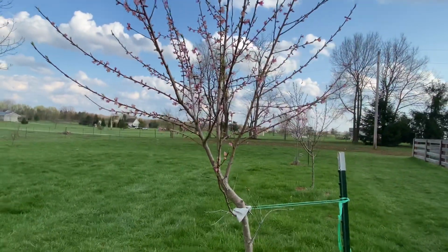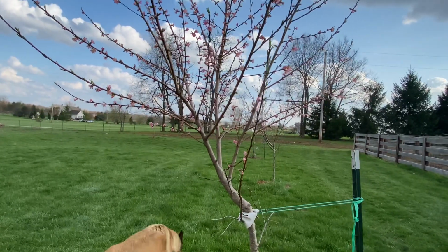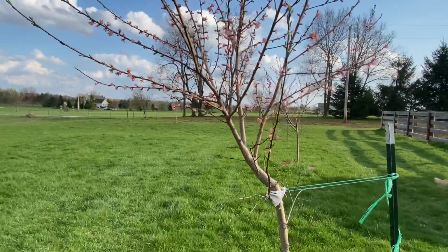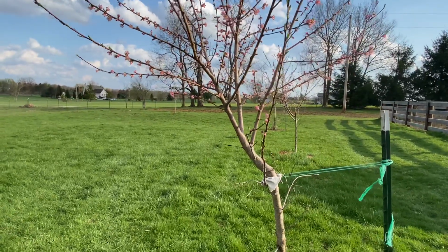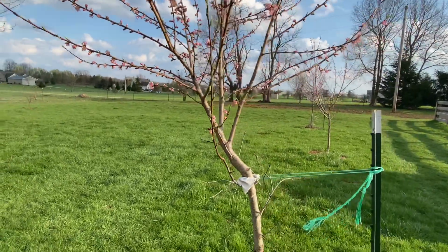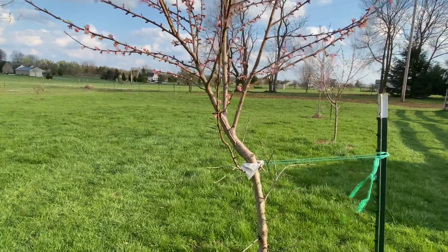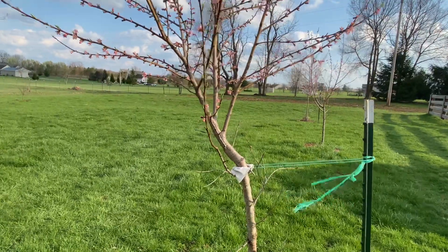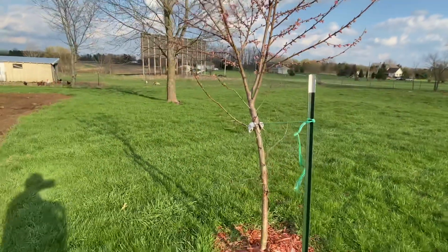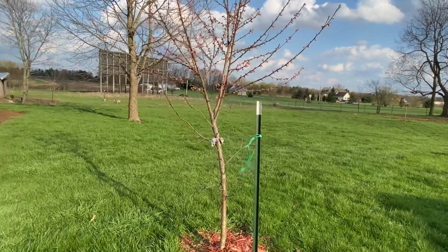So when I plan our garden, I figure on how much we want to harvest for ourselves. And in our case, we are going to be stocking our produce market, our farm market. So we're planting enough to provide for our needs and also to stock our farm market. The average household is going to do well with 4 to 5 tomato plants, depending on how much you want to can. And I mentioned in the last video, if you just want to grow a few tomatoes for sandwiches and you don't plan on preserving and storing, then a couple of tomato plants is going to give you plenty of tomatoes.